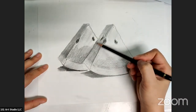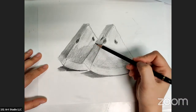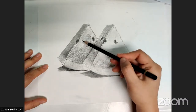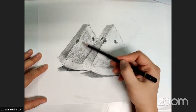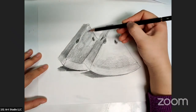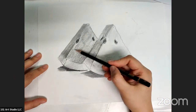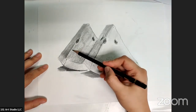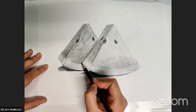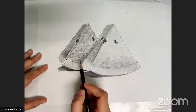So very light tone, light gray tone, slowly adding along and separating those two. So this is lighter and this one is slightly a little bit darker. So go like this. Okay, and more darker right here. So separate those two even more.